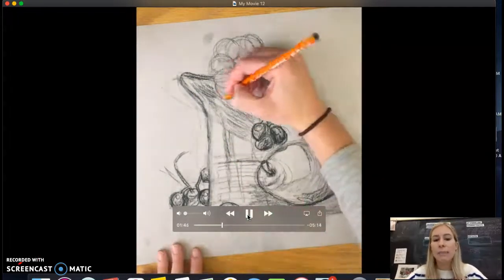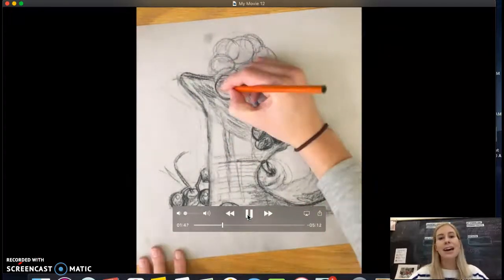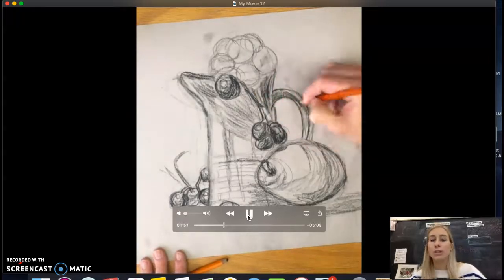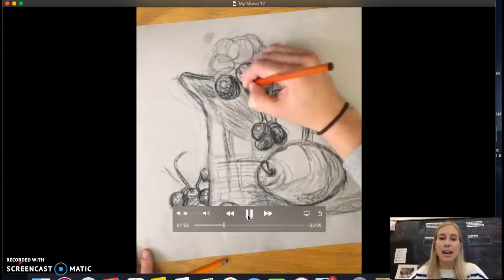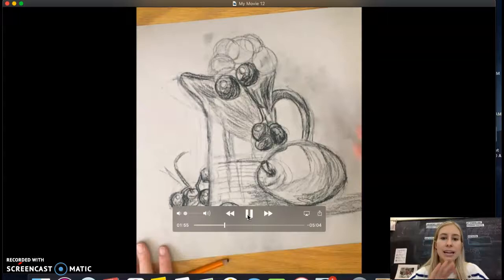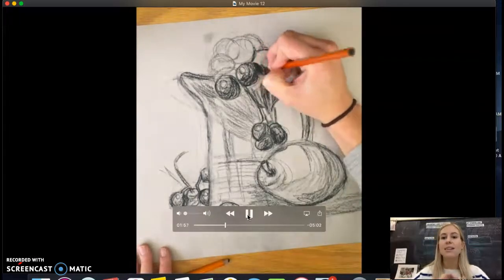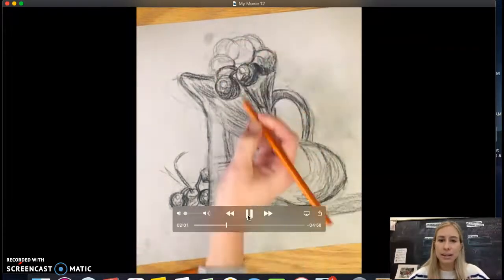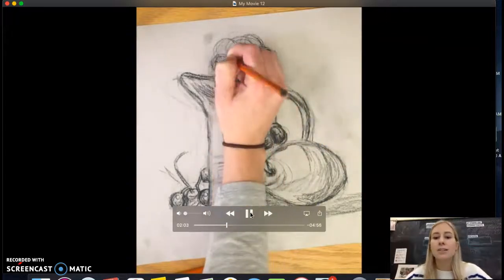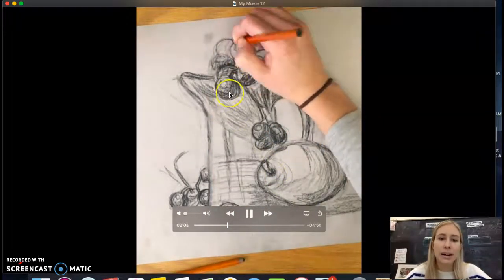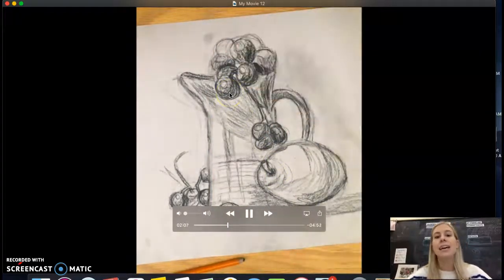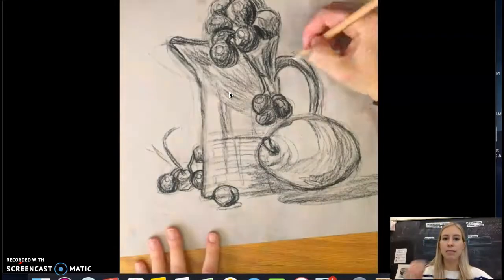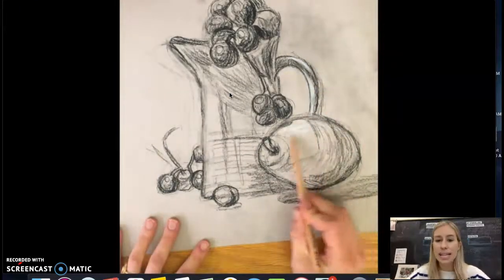I'm not too worried about it blending together yet, but remember, if you're using the blending technique, to use small circles. And then I do want to see you use blending, cross-hatching, and hatching in this practice. So pick some different areas to incorporate the different techniques. So on the grapes here, I'm doing more of the hatching, and this allows me to really emphasize form. So I can create more of a curve where the hatching is.